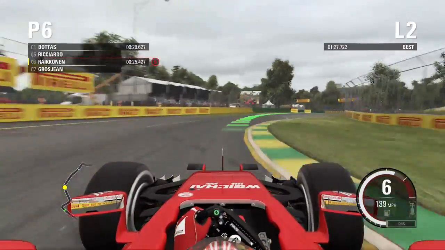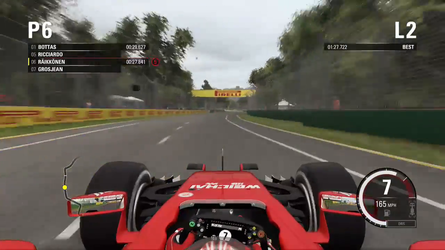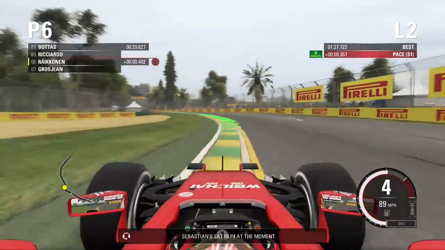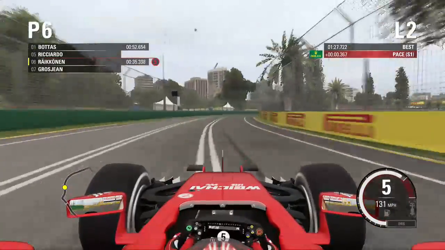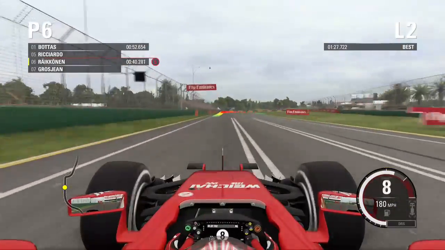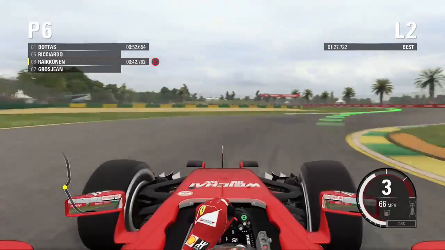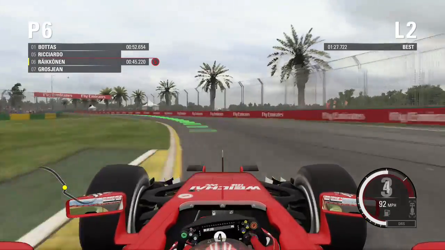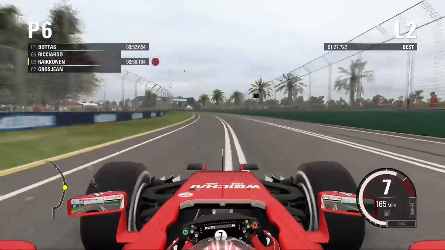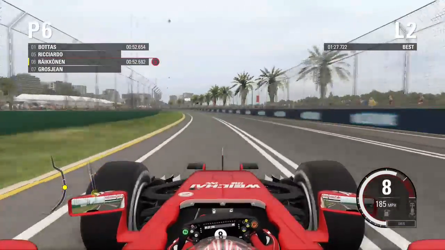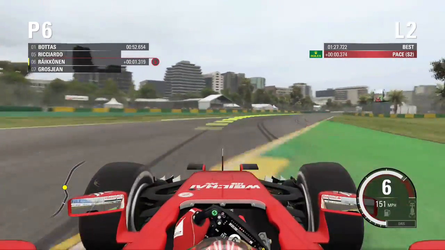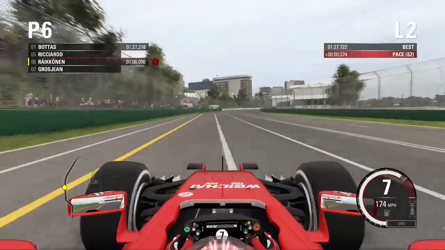So right now I'm just going to make my way to the pits because I don't think we need to... Ooh, actually, we're in P6 now. Vettel's in P4. Bottas is in first. Ricciardo's in fifth. I don't think I need to go out on option tyres. Don't think I do. Unless, of course, we go out on a new set of primes, because this is a used set of prime tyres as well, so that's probably why we're a little bit slow.